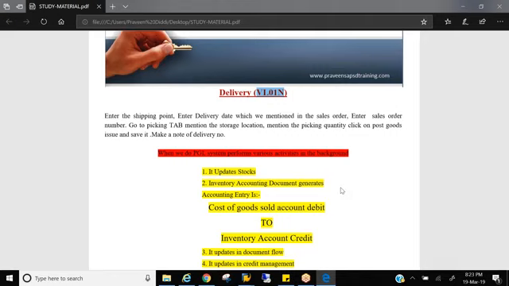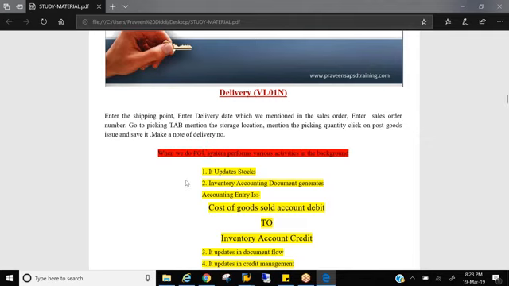Nothing will happen, because there is a button called PGI, post goods issue. In the delivery document you will have a button called PGI. After entering all the details, you need to click the post goods issue button. Then only the system will start the delivery process. Until then, even though you create it and save it, nothing will happen. Once you hit that, the system will create a transfer order. If you have a WM module, it will create picking, packing, shipment. Everything will be processed only when you hit the PGI button, right?